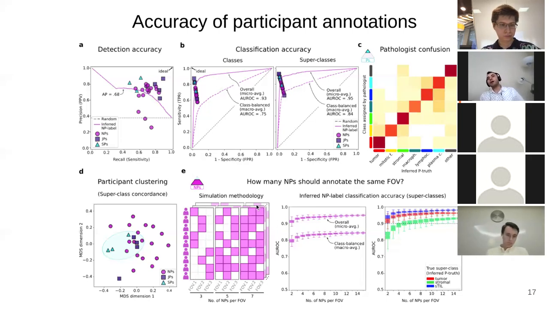And the idea here, we just used a simple simulation where we have a matrix. The actual data is we have 15 people who annotated every single image for this subset of data. And then we just decimate. We randomly remove annotations to simulate missing data. So in one iteration, we'd have only 3 people annotate the same slide, and in another we'd have 5 people annotate the same slide.